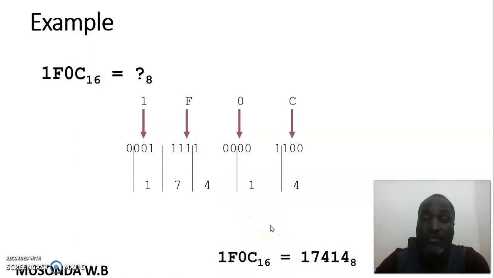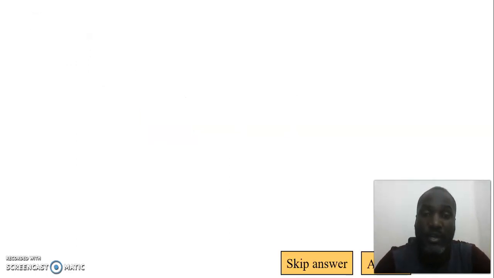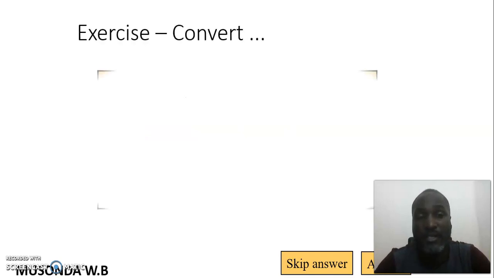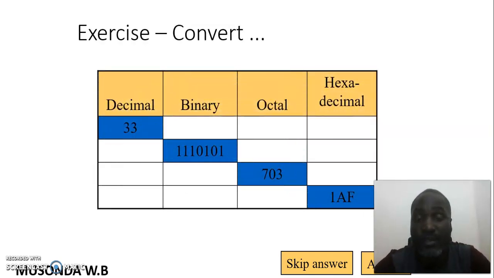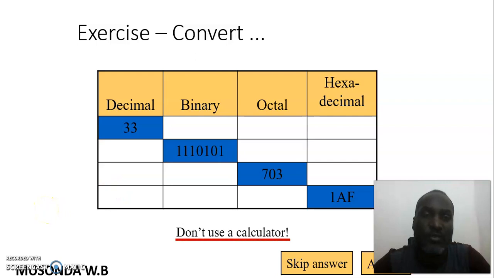Now this brings us to the end of the series of lessons we've had on number system conversions. We have looked at conversions of numbers from one form to another, and sometimes even vice versa. I have with me an exercise which you can go through when you have time, and it's basically filling in the blanks in a form. We are given the decimal, and we need to find its binary equivalent, octal equivalent, hexadecimal equivalent, and so on. You will do well to practice this, and I have the answers with me.